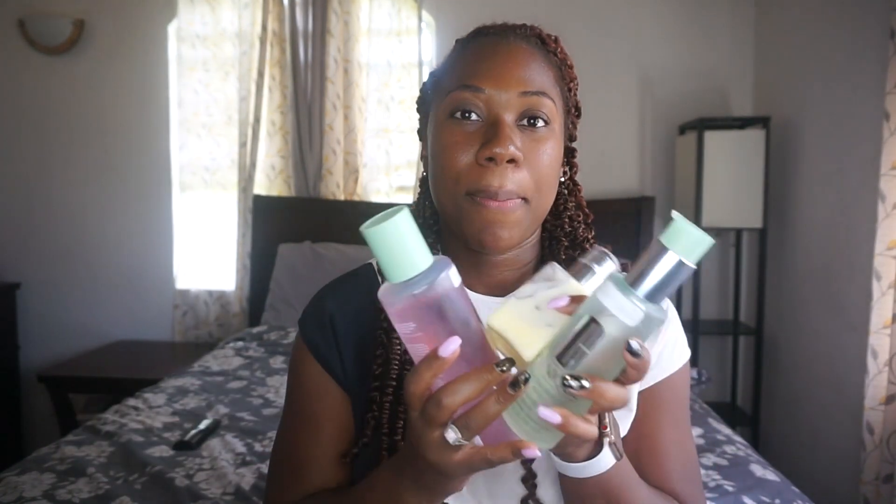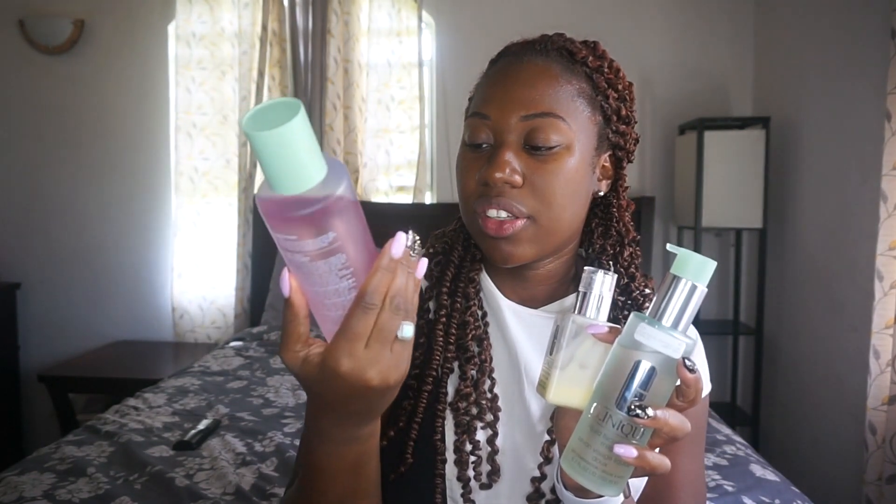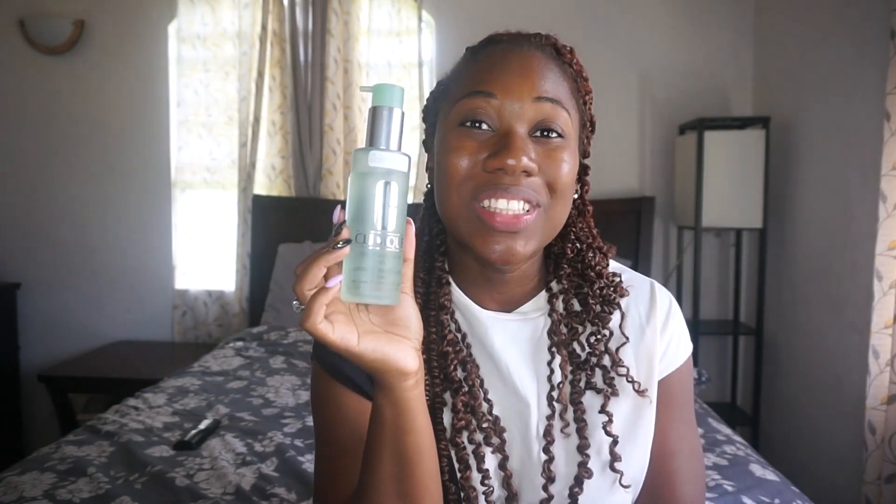Okay, so first step in my routine is to wash my face. What I use is this three-step process by Clinique — it's specifically for oily and combination skin. They also have one for dry skin and another for extremely oily skin. So they have three different sets of products specifically for different skin types. My skin type is combination oily skin, so I have this one, and it comes with a color astringent or clarifying lotion. First you have the soap, and this comes in a bar as well. For years I've been using the bar and I prefer it because it lasts longer — and I'm all about saving the coin.